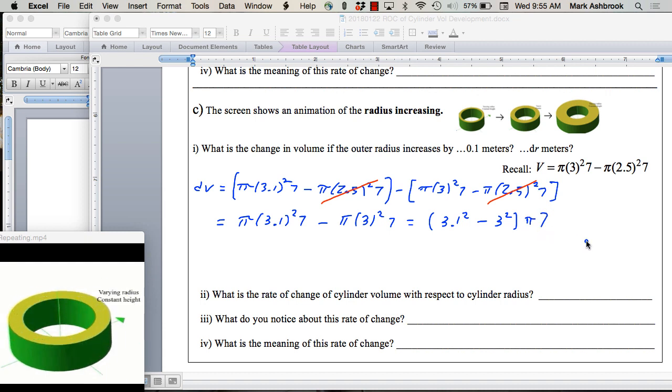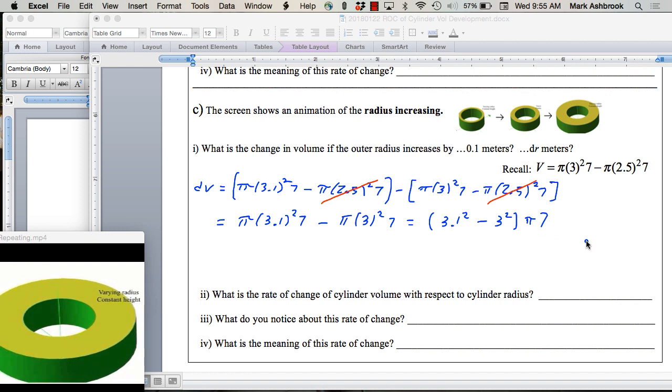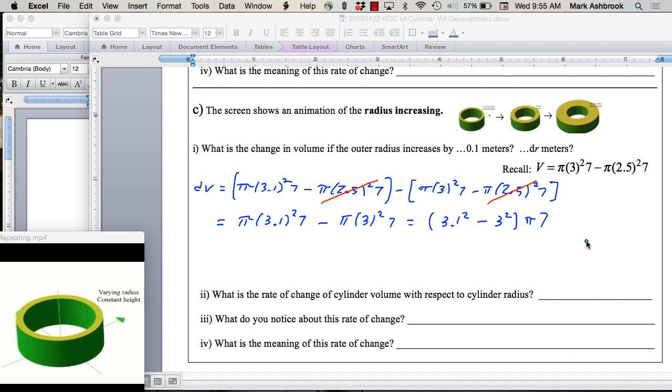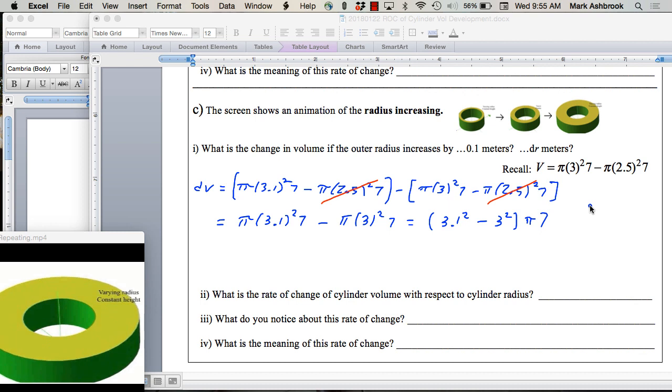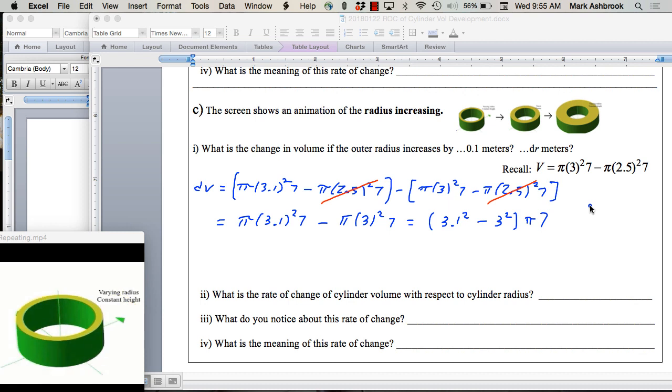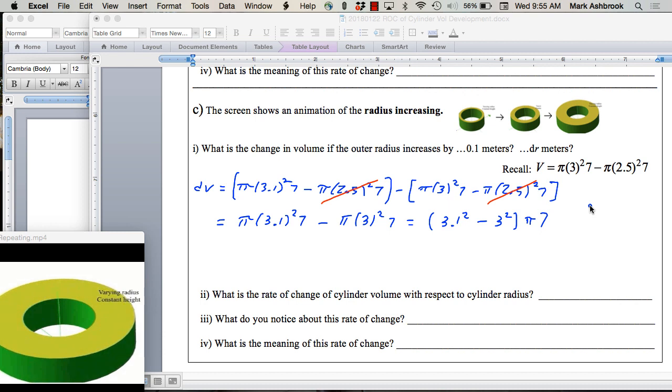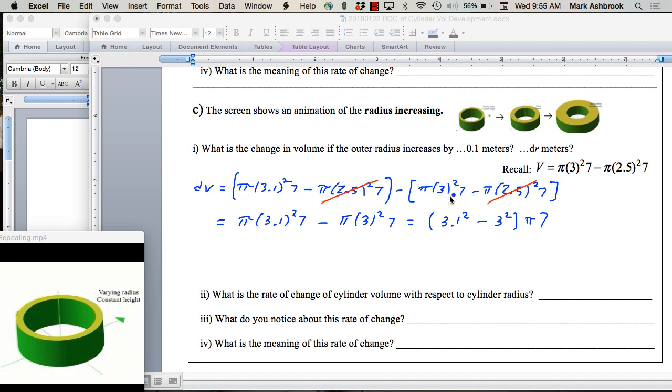Okay, did you make it this far? Check what I wrote and see if compared to what you did. Is it what you did or something close? So that first step is the change in volume. And then you notice that the inner ring stays the same. So when you subtract it, it's gone. Right? So you're just subtracting it here and actually adding it back here. So it goes away, right? It's the same exact term. Minus, and then minus a minus is plus. So what we're left with is those first two terms. Okay? Good. So if I lose you, ask, okay?